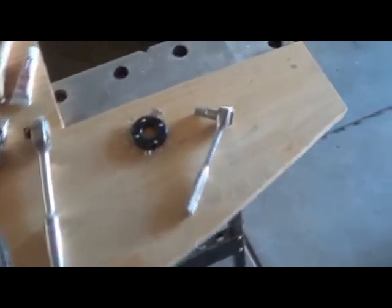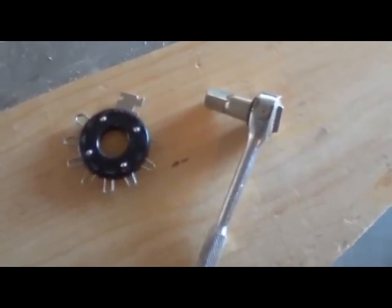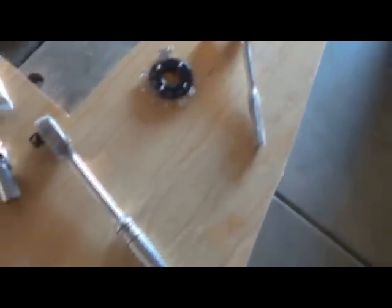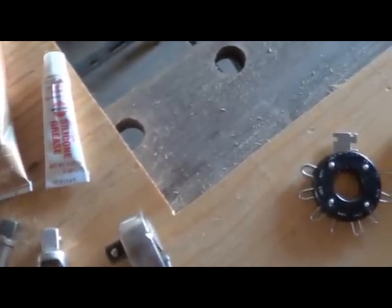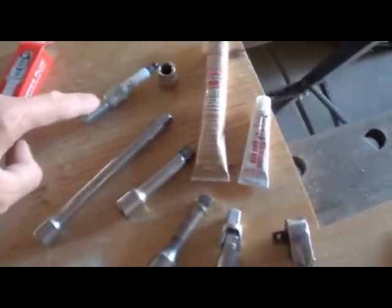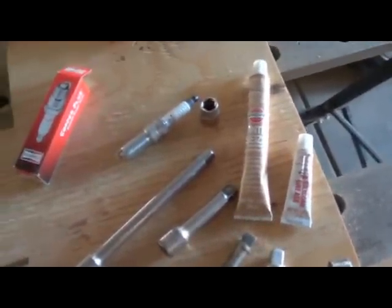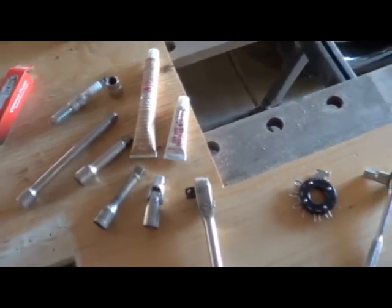And you'll need a gapper. I like these type. For my 05 it's a 0.44 gap. You'll need some silicone grease, you put it up here on the ceramic part. That'll make it a little easier to pull off the spark plug. And then also some anti-seize to put on the threads of the spark plug, and that way it'll be easier to pull out in 30,000 more miles.